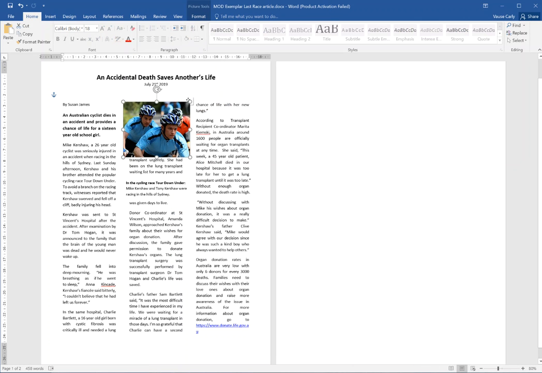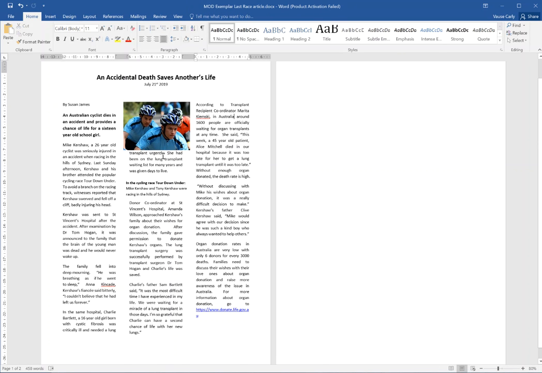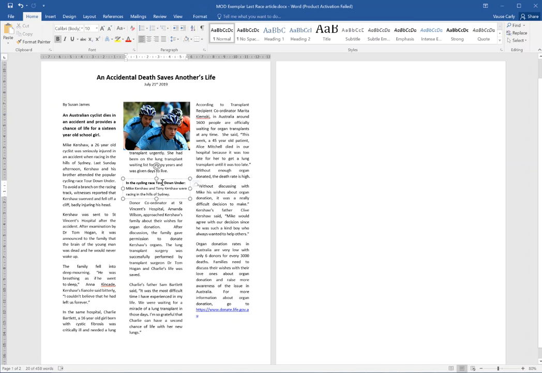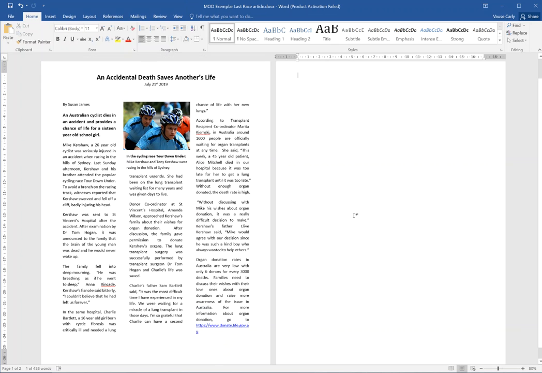Now I'm going to crop again just to make this picture a little bit smaller because it's taking up a lot of space. So I'm going to cut this up a little bit to make it a bit smaller. The next thing that's happened is we've got all of this happening here. So again, I want to move this up to the top.